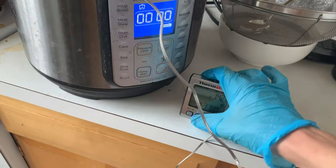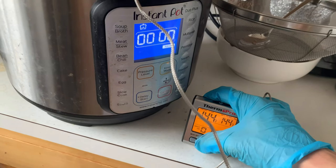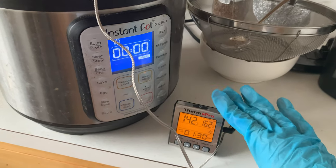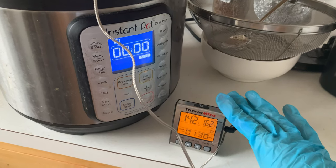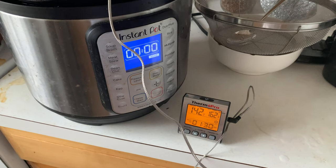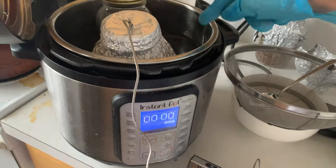Ooh, there you go. All right, so now I'm gonna set this thing all the way up to around 162. It never goes beyond 160 generally, but just in case, I just leave it on while it's pasteurizing just to make sure. And again, it rarely happens, but I don't want it to get to, for example, 167 or 165. Maximum is the most I would go before I would start getting worried. It's never happened, but I just like to keep an eye on it just in case, because I have randomly had it go to around 163. And remember, be sure to top up the water occasionally.